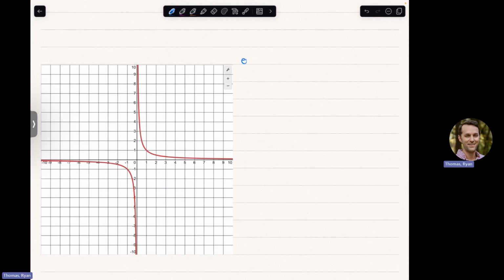a good straightforward example is what we sometimes call the reciprocal function, 1 over x. What this does is if you give it an x value like 3, it takes the reciprocal, which would become 1 over 3. This is a degree 0 polynomial. This is a degree 1 polynomial, so it does fit our definition for what a rational function is. But this is about as simple as I can make it, that will show us all the stuff that happens, but be different than things that we already know.